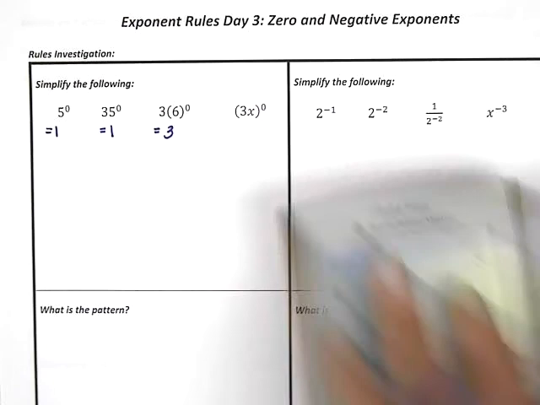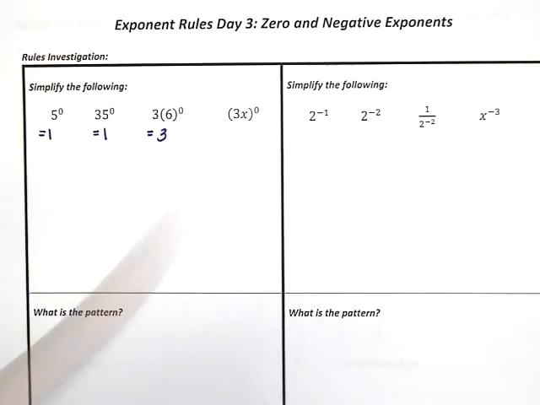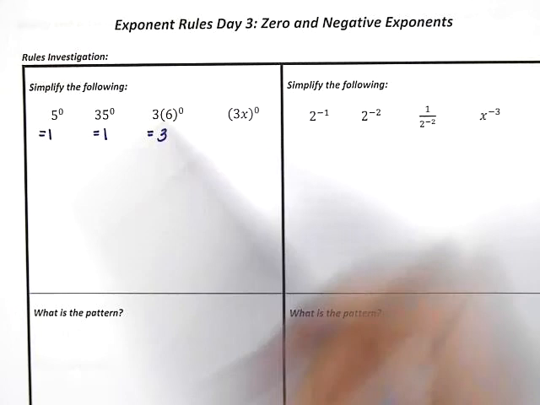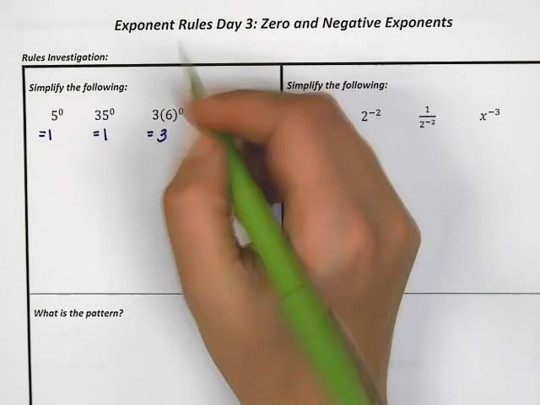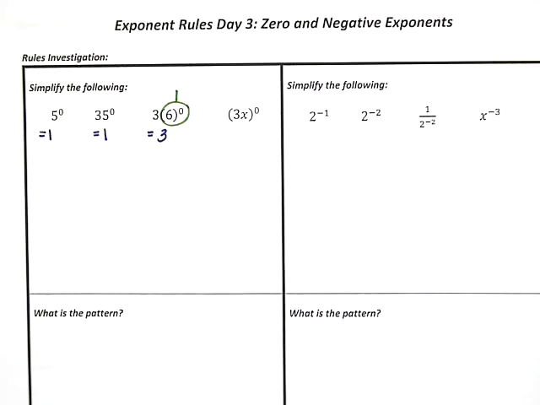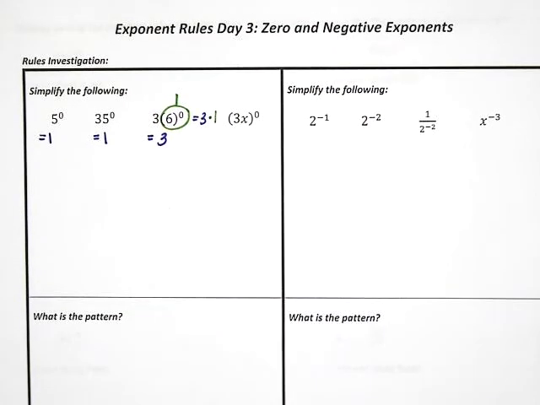And let's see if we can use that to figure out exactly what's happening when we have x to the 0 so that we could apply it to this question, because we know we can't type x's in on our calculator. Well, it seems to me that when I have something to the 0 power, the answer is 1. So then why would this possibly be 3? Well, if you think about it, the 0 power only applies to the 6. So if that part of this problem becomes the value of 1, then what I really have here is 3 times 1, which is how I get 3. So now I know that anytime I have a power of 0, the answer to that problem is 1.